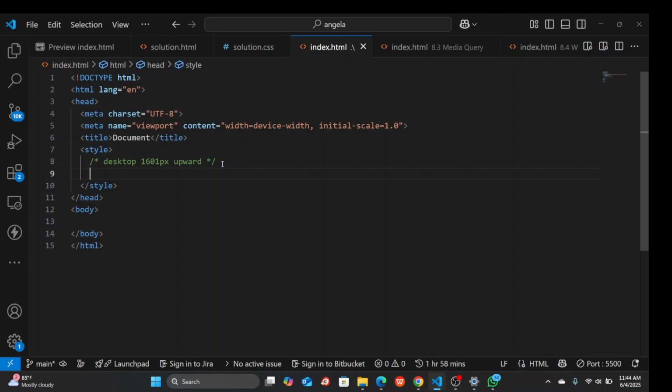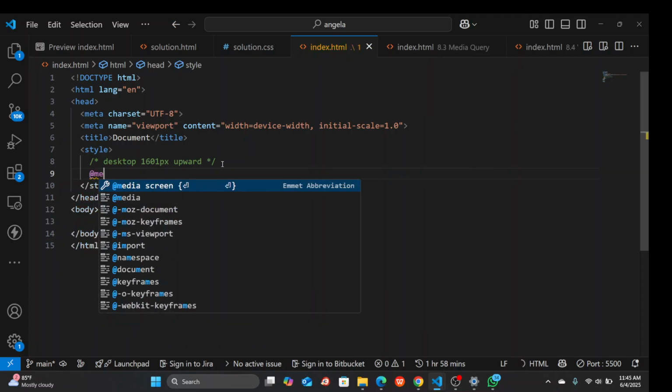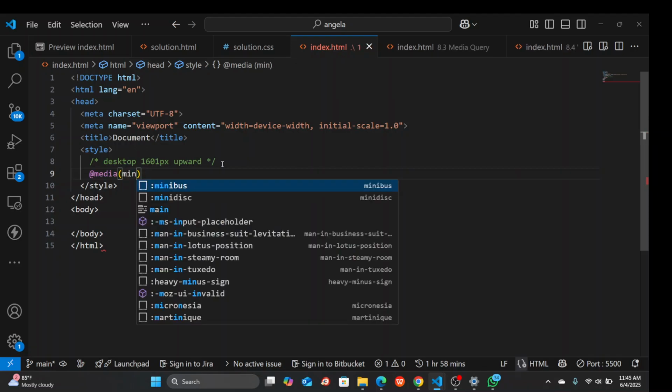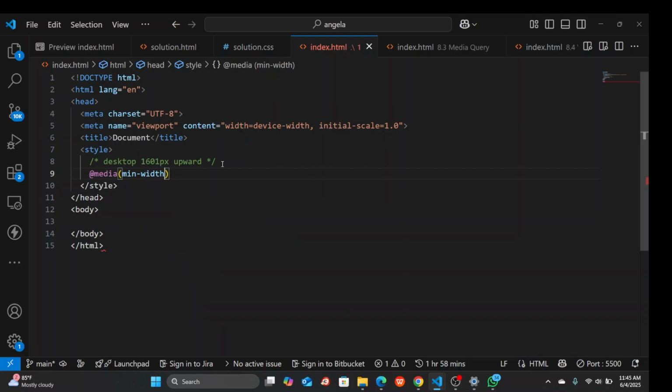Targeting the body, we'll just be using the background property to make this example. So first thing first, we'll write our code to target it. It will be similar to the way we target our HTML elements, using a selector, using an ID, using the elements, or any other means. So we will write @media, then there's a property called min-width. Then we provide the value for the min-width.